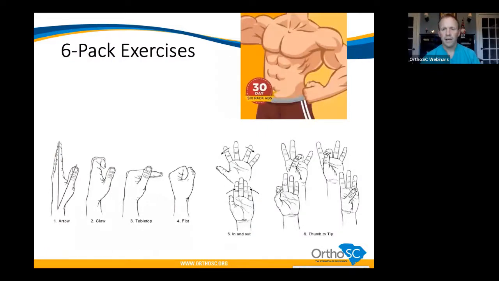So again, exercises and motion help with arthritis. And so this is a 6-pack of exercises. These are good for after surgery. Anytime you have surgery, I tell you 3 things. I tell you to keep your hand elevated above your heart, work on making a tight fist, and then icing it. All that helps with pain and swelling. And so the hand works as a pump. The more you can make a fist, the more that helps pump out the swelling. And again, that helps combat the stiffness that you get in the mornings with arthritis or tendonitis.